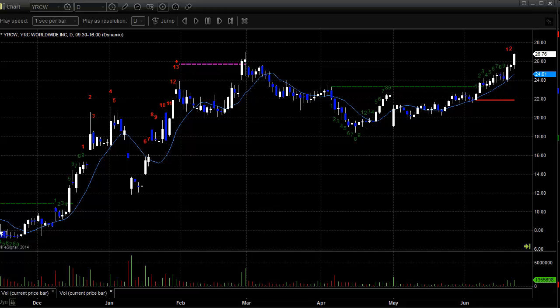So let's take a look today at a stock. This is YRCW. That's the symbol. This is the daily chart right here. And you can see you've got a nice multi-month, about 4-month base formation that the stock's been forming. And volume, if you look at the bottom of the screen, has been up the last 3 days as the stock's approaching the highs. We like to see that. That's $27 even, the breakout point from the high back at the end of February. We're approaching that right now coming into today, which is Monday, the 23rd of June, 2014.